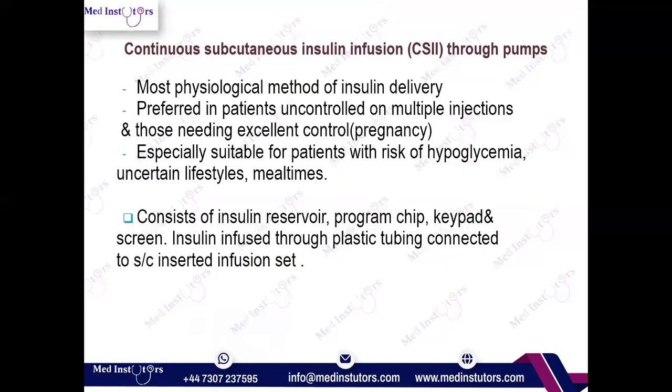Now we have the insulin pumps. The most physiological method of insulin delivery nowadays is the insulin pump, preferred in patients with uncontrolled diabetes, patients requiring multiple injections, pregnant patients, and especially suitable for patients with risk of hypoglycemia, uncertain lifestyles, and uncertain meal times. Okay, so they may forget to take their insulin shot at the correct time, and they may even forget to take food at the correct time, so they can use these continuous subcutaneous insulin infusion pumps. They consist of an insulin reservoir, a program chip, and a keypad screen. Insulin is infused through plastic tubing connected to a subcutaneously inserted infusion set.